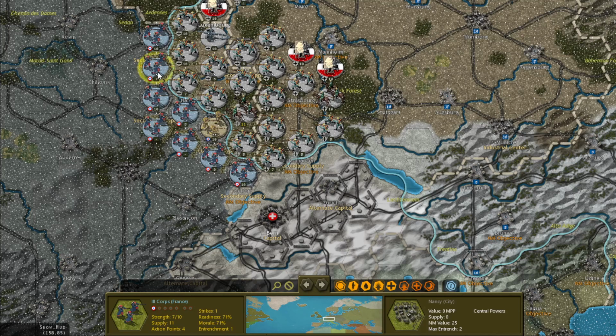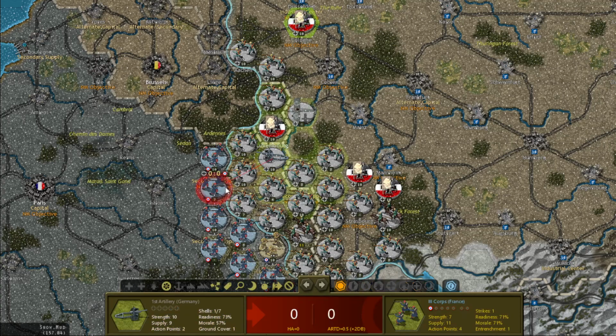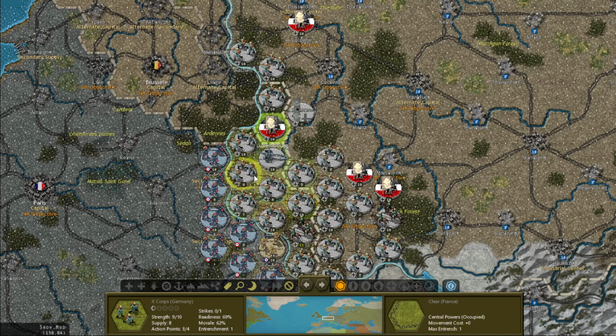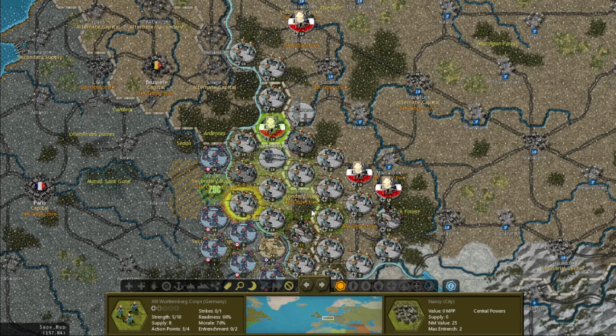What do we have here? Oh, they retook Nancy. And they've got an entrenchment of 1. We've still got an entrenchment of 1. And we don't have any shells left. We should be able to take him with this. There we go. Can we move anyone into Nancy? We can.